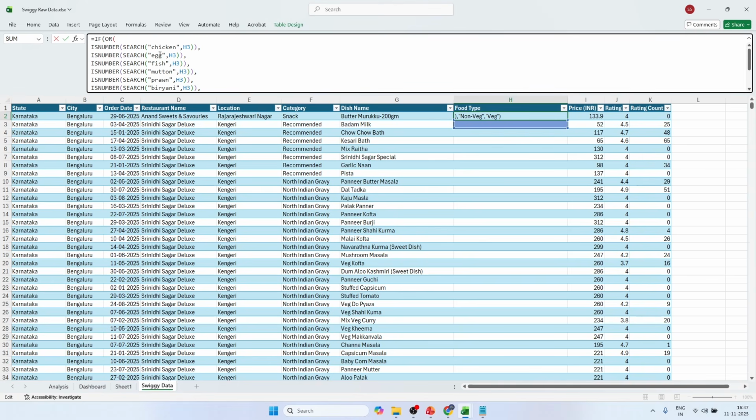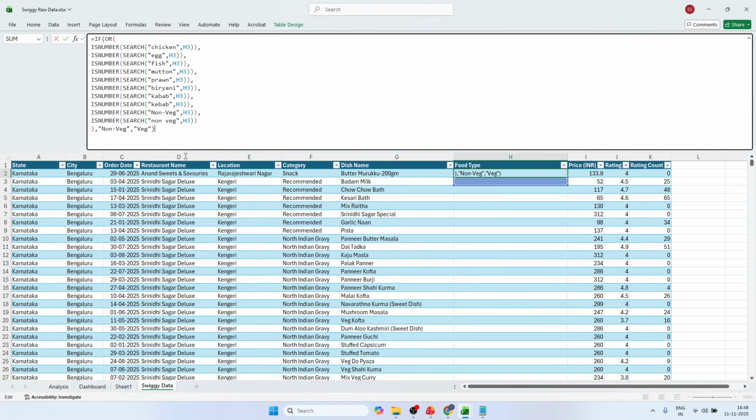We are finding chicken, egg, fish, mutton, prawns, biryani, kebab, including spelling mistakes, and veg, non-veg, and all. We are using an is number field to check and search whether that keyword is available in this particular dish name or not. This is what we are going to write.